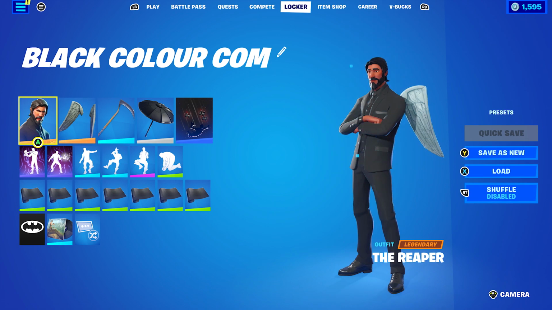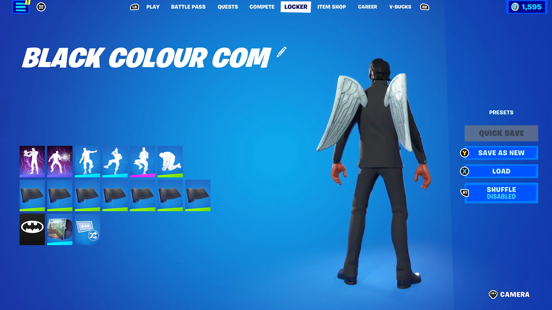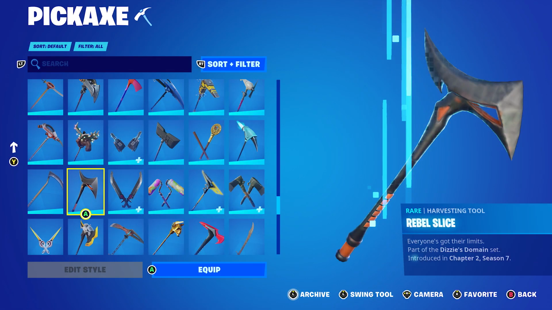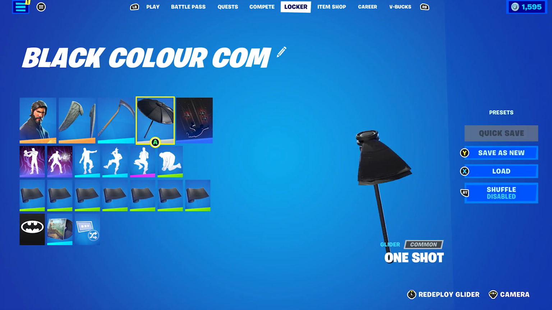The combo I decided to use was the backbling I'd used back in the day, which was the Love Wings, which is the Love Rangers backbling, which also came out in Chapter 1 Season 3. Pickaxe is a Reaper, which is basically OG Cypher, I like to call it, from Chapter 1 Season 1. I like it a lot. Obviously I know a lot of people do like it, and it's a very good pickaxe in my opinion.